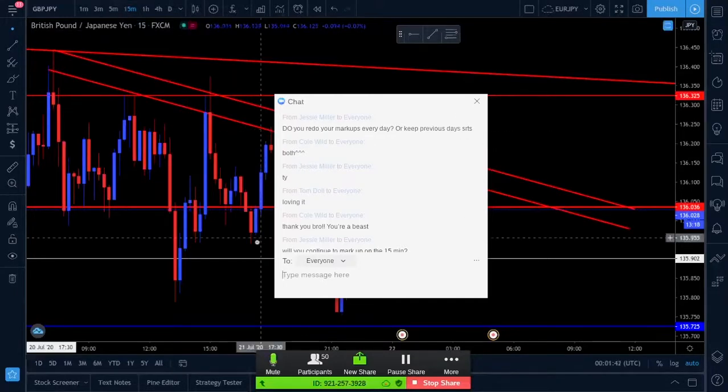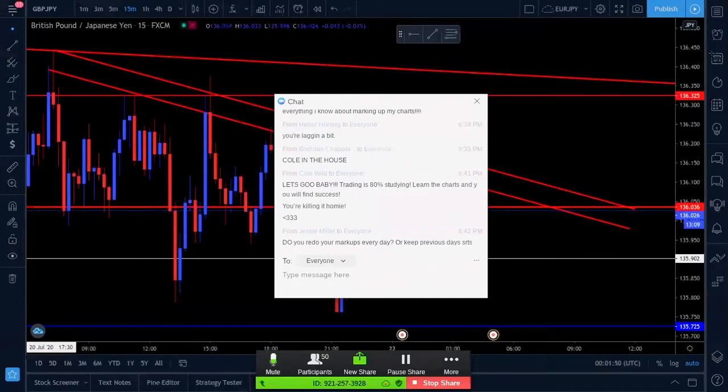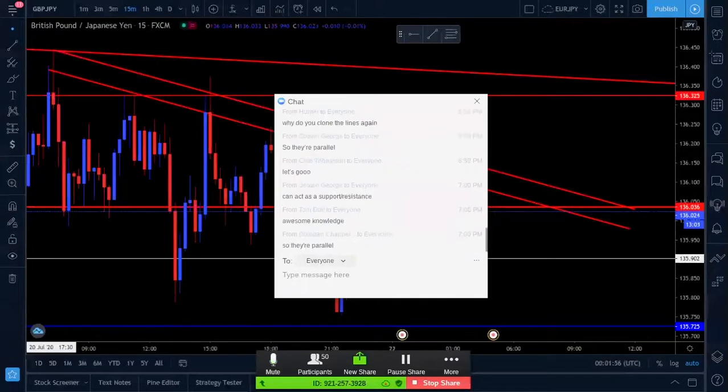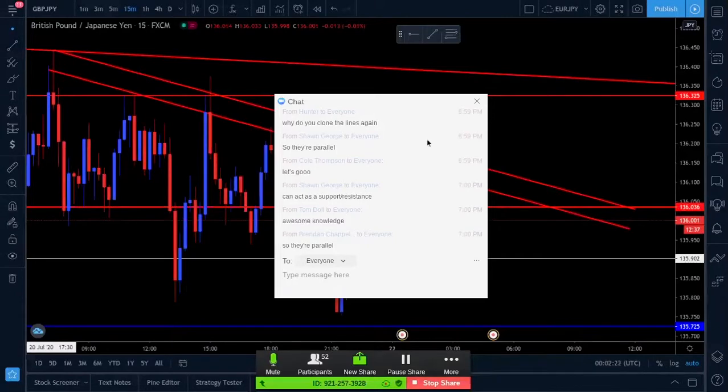So anything I marked up, which is this thin white line, or anything I mark up right now, which we're about to trade, anything I mark up right now will be deleted by tomorrow or next time I decide to trade later on tonight. Other than that, I do keep my day, my 4 hour and 1 hour time frames at all times. They're there. I don't ever delete. And if you have TradingView purchased, they should be good. I don't have it purchased, but since yens are all I trade, my charts are always up.